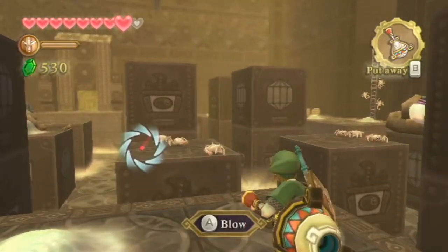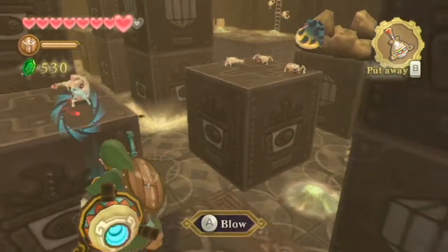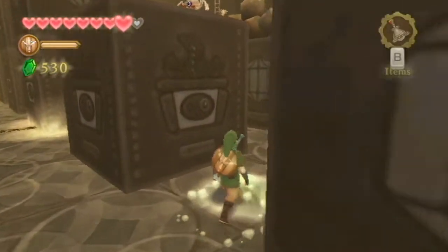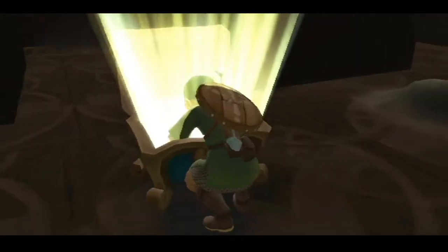In the last episode, we managed to get the Gust Bellows, which is a vacuum that lets us go wee-hee! Lets you mess with enemies. And in this episode of Skyward Sword, we're going to use this newfound item to gain more treasure and progress through the dungeon. Ooh boy, what did we get?